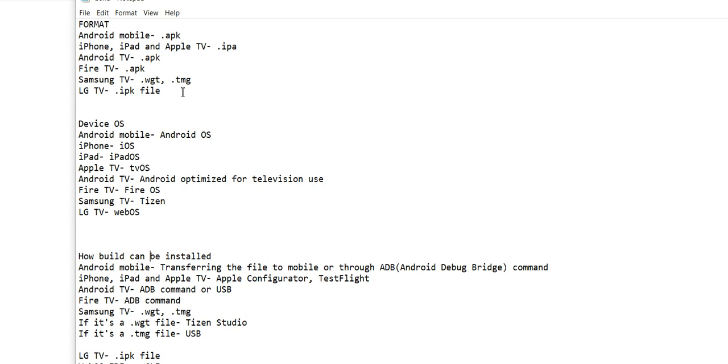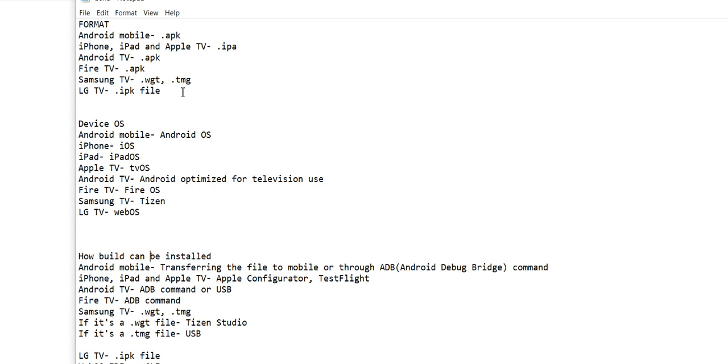Sometimes when you are testing, the ask will be to do the testing on a production build that is already available in the App Store. At that time the build will not be shared. So if the requirement is like that, if they are telling you to do the testing on a production build which is already released, then for Android mobile, you can just go and download it from the Play Store.